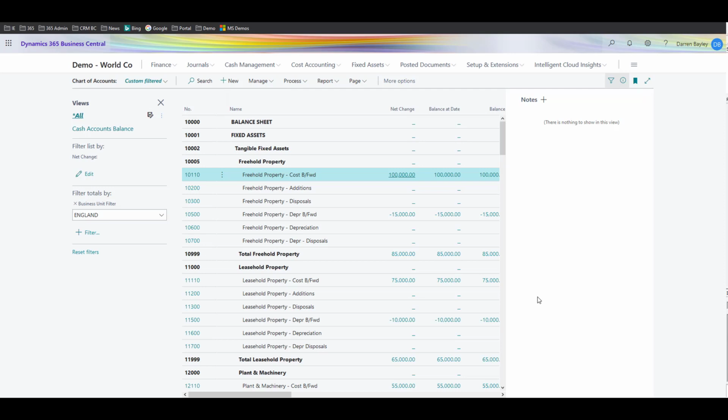But quite often people ask us and say, well, I'd like my consolidation a bit more sort of ad hoc, that I might be looking at. I've got 10 companies, I might be just seeing what company 1, 3 and 5 are doing at the minute, or 8, 9 and 2, and I'd like to see it in Excel as well. And that's when we recommend the add-on for Business Central called Jet Reports.